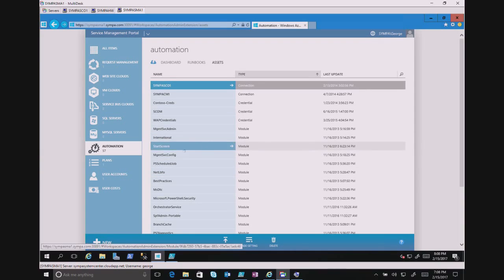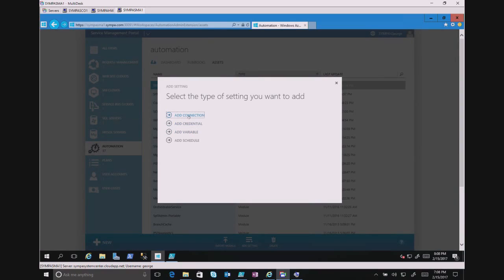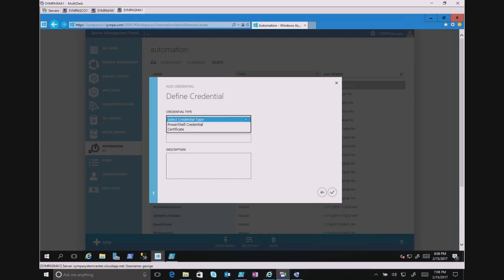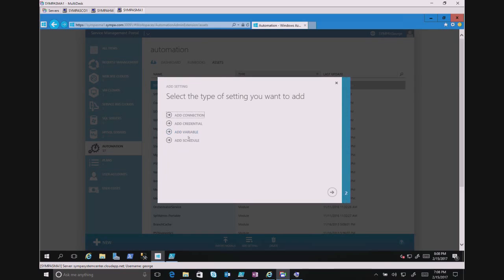So you'll see I've actually got modules, so PowerShell modules, which have got commandlets in them. If I go to add setting, you'll see I can add a connection, again, which gets created as part of a module with some metadata that adds that information. I can add a credential, and in SMA I can add a PowerShell and a certificate credential, and they can be encrypted if I need them to be. I can add a variable that can actually change within a script inside SMA. You can't actually change a variable in Orchestrator, which is sort of ironic, really named that well. You can add a schedule, so you can schedule when you actually want that runbook to run.